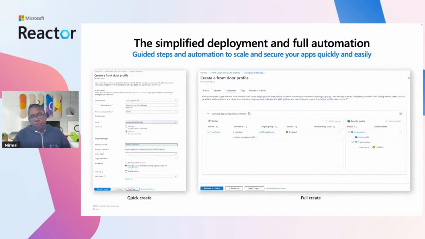We also want to run through some of the creation capabilities. So this is, again, some of the capabilities that Deepak touched on.